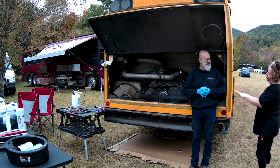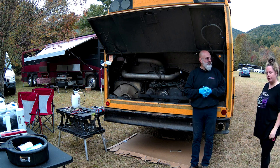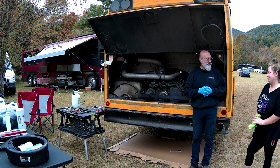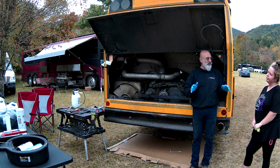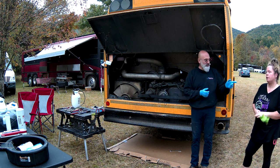So when we take the oil out, could we take the pan out, like bang the dent out? No. Because if we do that, we may crack the pan. It's not cracked now. We don't want to risk cracking the pan the next time. So get a new pan. But good question.